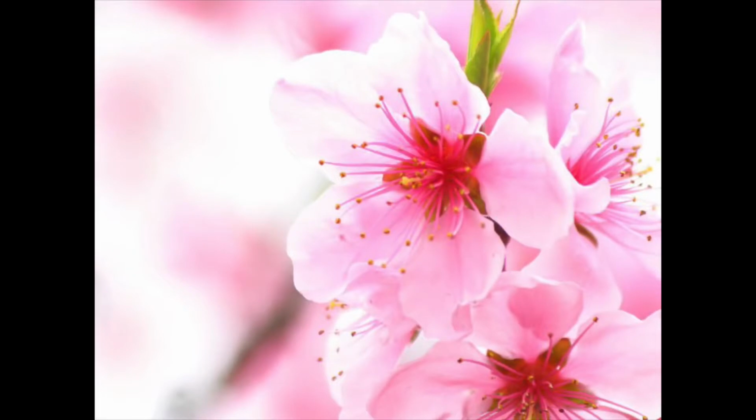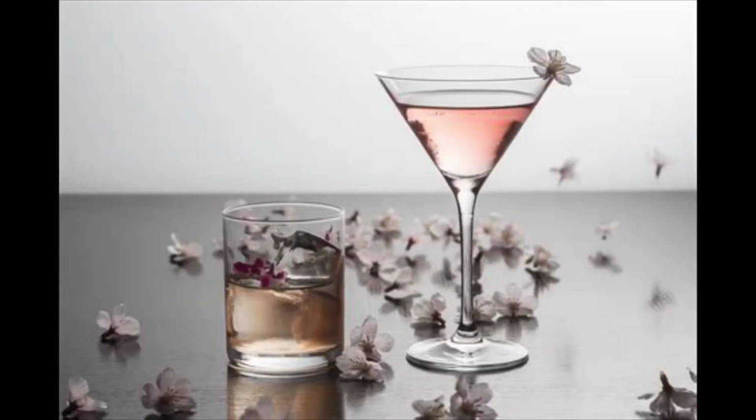You know, Sakura is the cherry blossom, and in Japan it's used for food, for drinks, for dessert, for many different things. You can go ahead and take a look at some pictures of Japan, or if you have the opportunity to go and visit. I haven't been, but I'm hoping next year I can finally do it. And I really want to do it in Sakura season because the pictures I've seen from this season in Japan are so amazing that I cannot miss this.